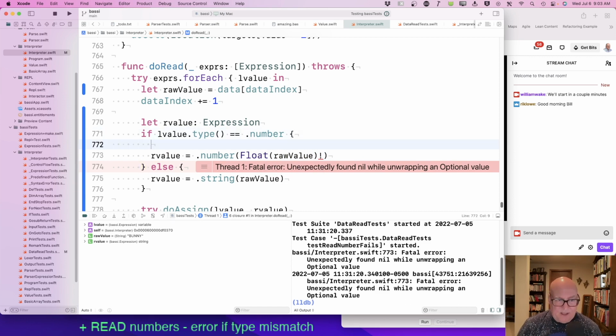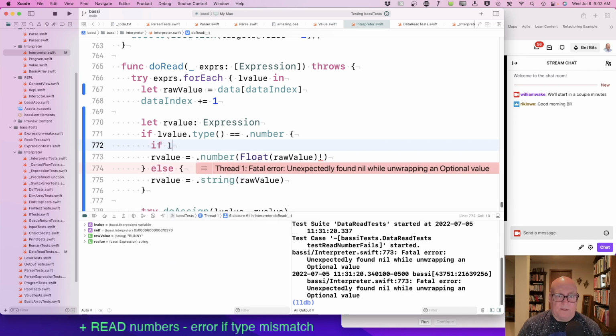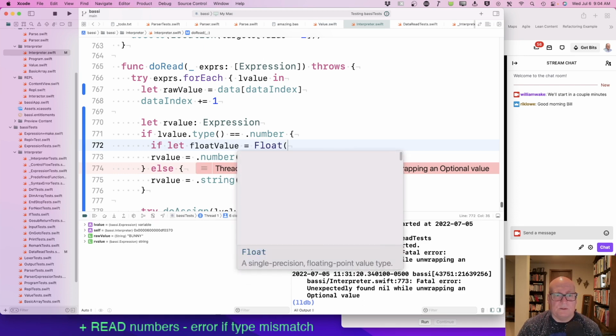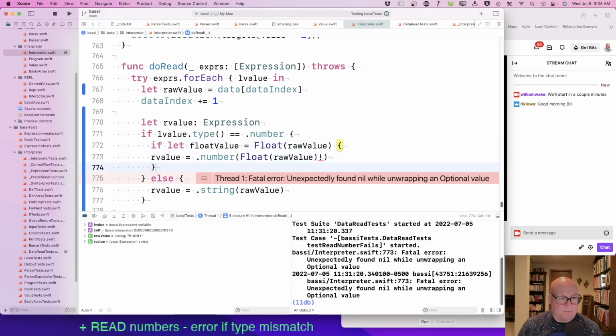So what we can do is let float value equal Float of raw value. Okay, that's an optional. If that worked, then this would be legitimate, and we could just get float value here.